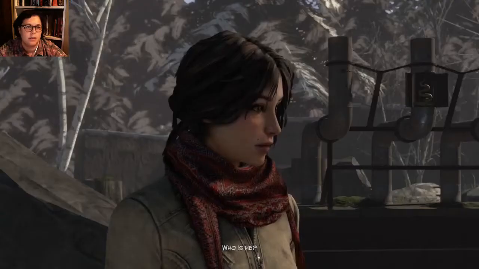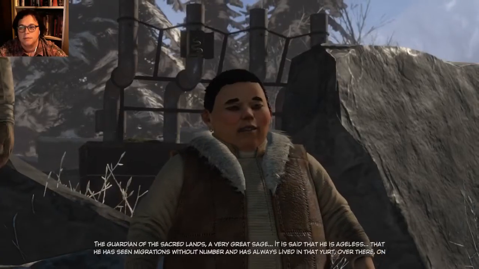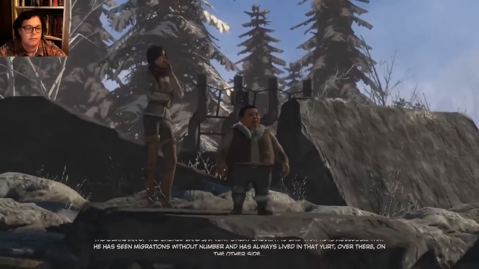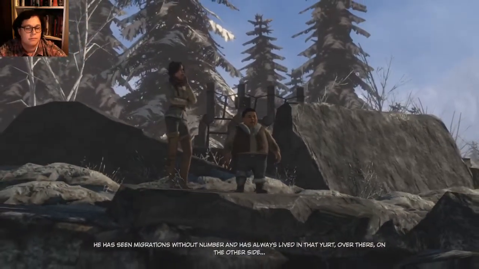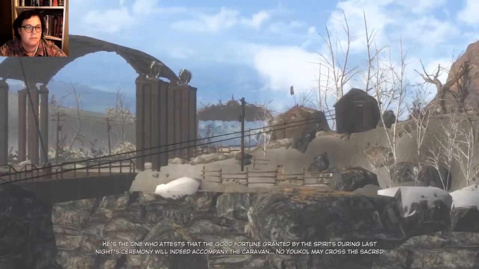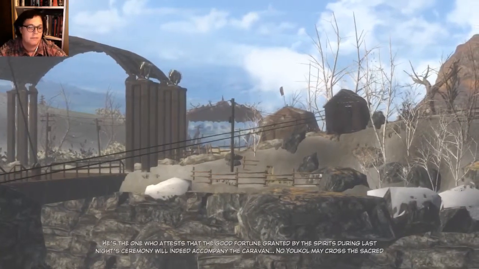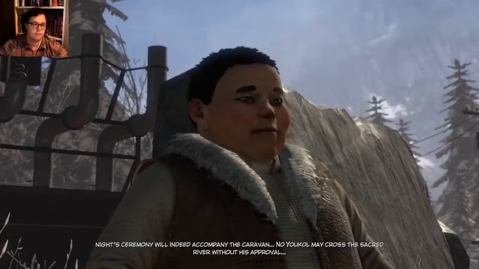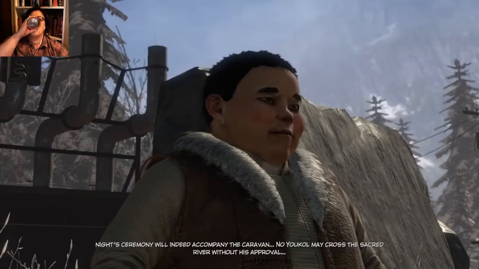Approval of the Watcher. Who's he? The guardian of the sacred lands, a very great sage. It is said that he is ageless, that he has seen migrations without number, and has always lived in that yurt over there on the other side. He's the one who attests that the good fortune granted by the spirits during last night's ceremony will indeed accompany the caravan. No Yukon may cross the sacred river without his approval.